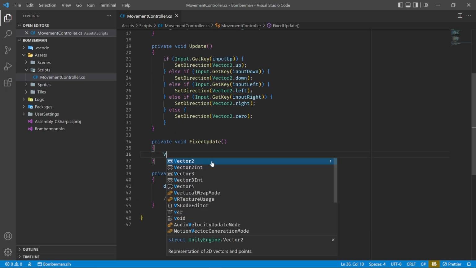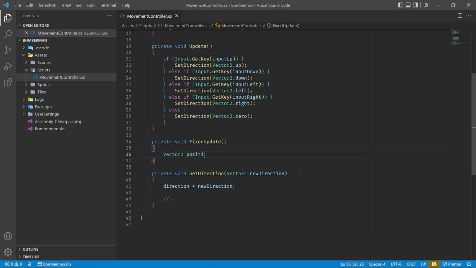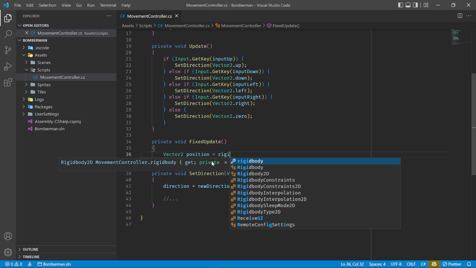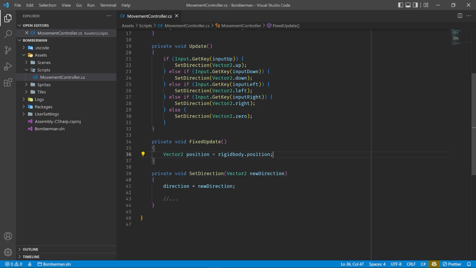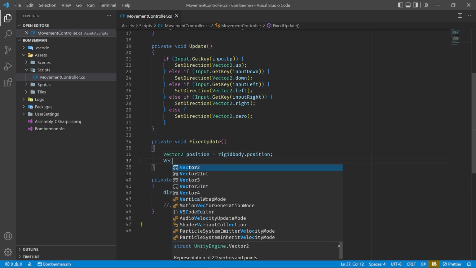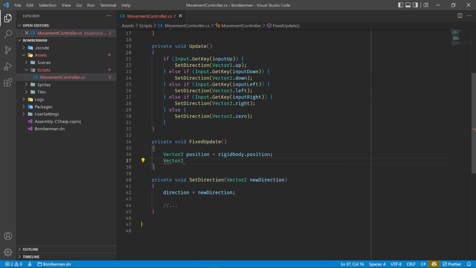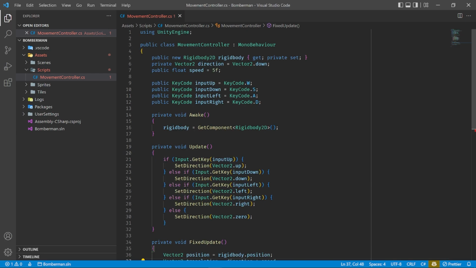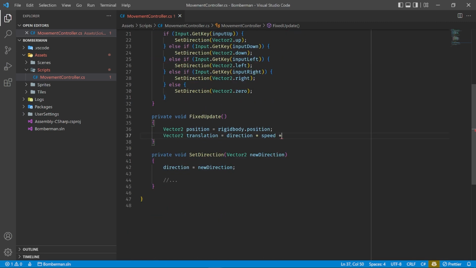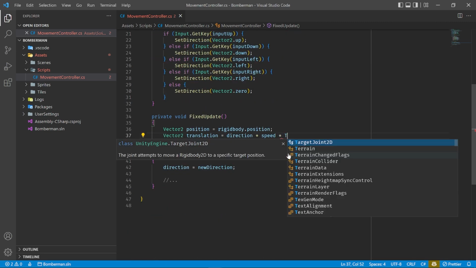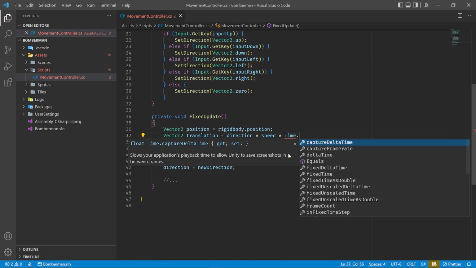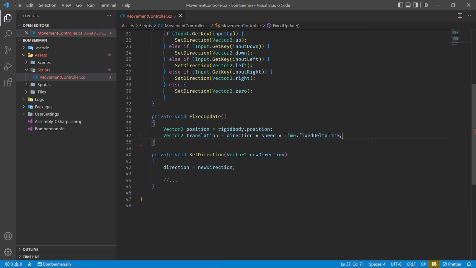So here we can get our current position by accessing our rigid body, rigidbody.position. We can then figure out how much we want to translate the character by, in other words, how much we want to move the character. Call this translation. This is going to be whatever direction we're currently moving times the speed that we're moving at. And then we also want to do this over time, so we can say times Time.fixedDeltaTime.